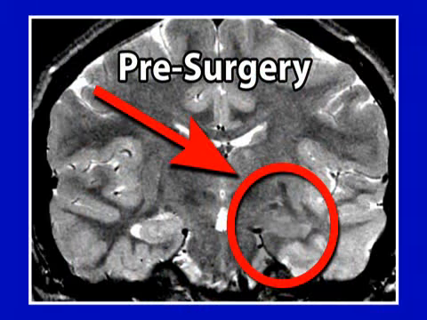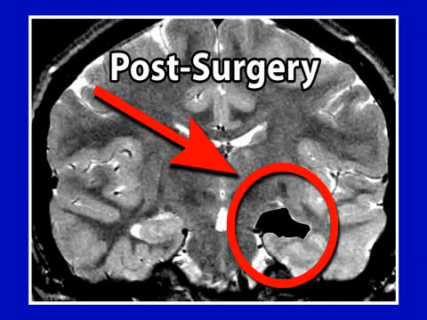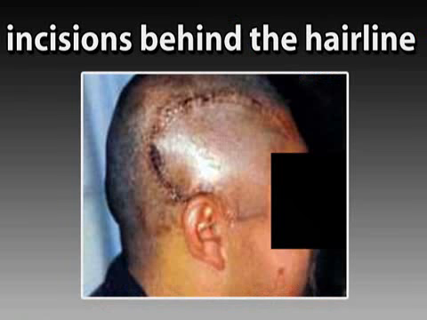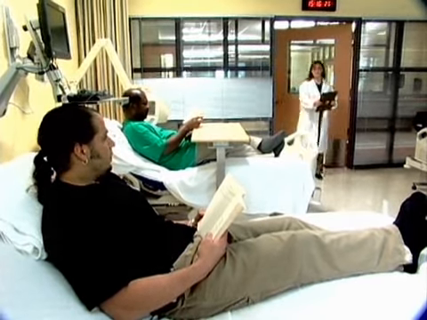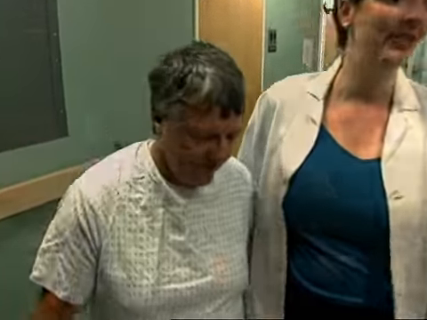The surgery does not remove a tiny piece of the brain, but rather a sizable part of one lobe. After the removal of the temporal lobe tissue is complete, the bone is replaced and secured to the skull, and the scalp is then sutured. Whenever possible, the surgeon uses incisions behind the hairline for the best possible cosmetic results. Patients then move to a recovery room or intensive care unit. A few days post-surgery, though, most move to a normal room and are eating and walking.